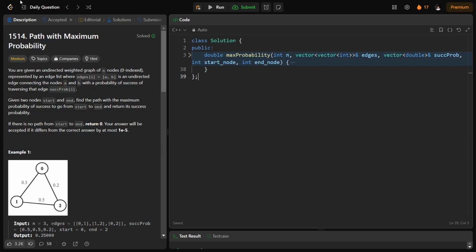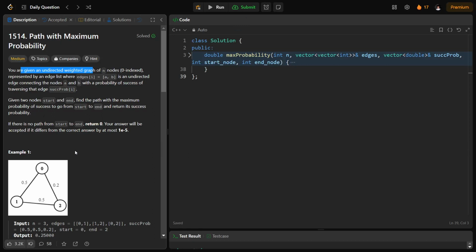So this is the daily question for today, and clearly seeing the first sentence you know that it is a graph problem. To do this I would assume that you know how to write the code for Dijkstra's algorithm. What I'll do is modify that algorithm a bit so that you can solve this problem. Either you can watch anyone else's video on the same topic, or I made a Dijkstra's algorithm video a few weeks back, so you can see that as well.